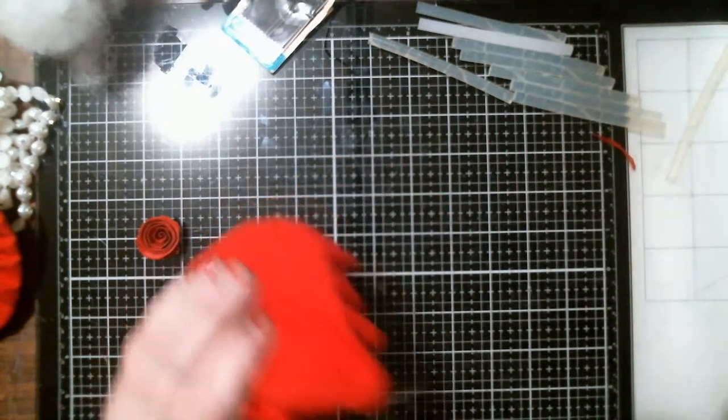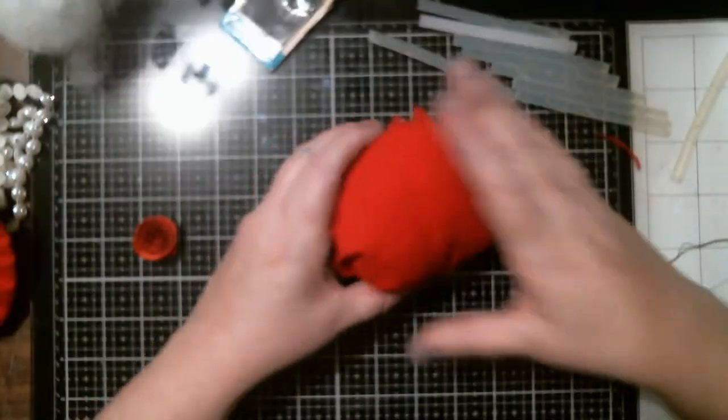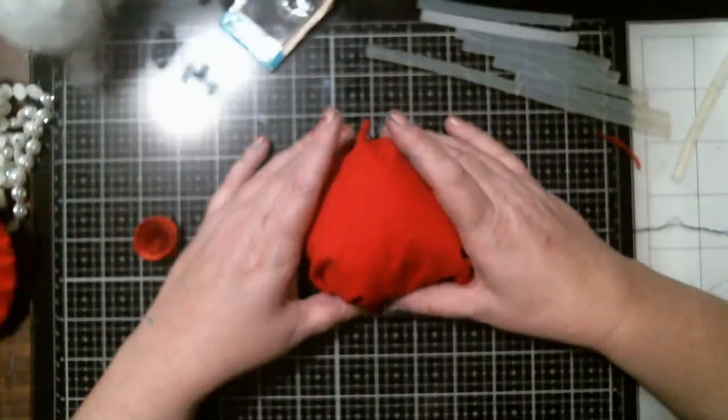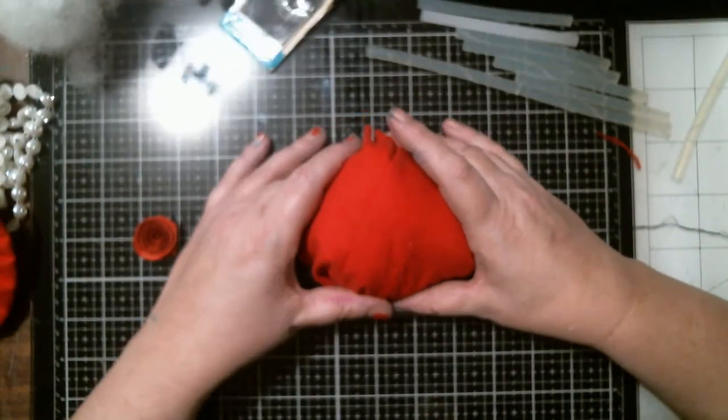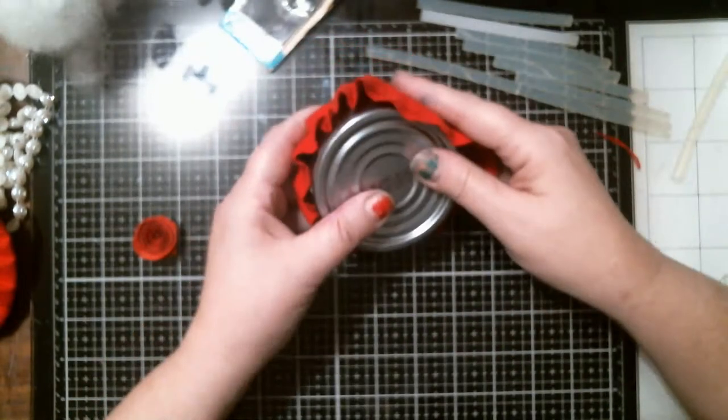Oh, no. Guess what? I cut my material too small. So, guys, yes, I did. I got to cut a bigger piece of circle because this is totally supposed to repeat.